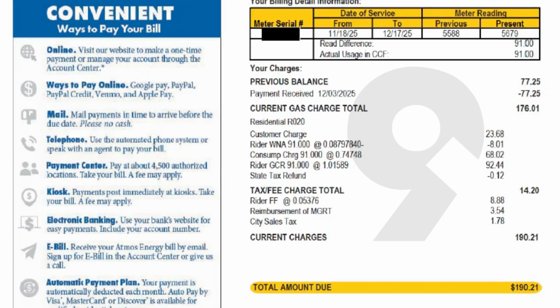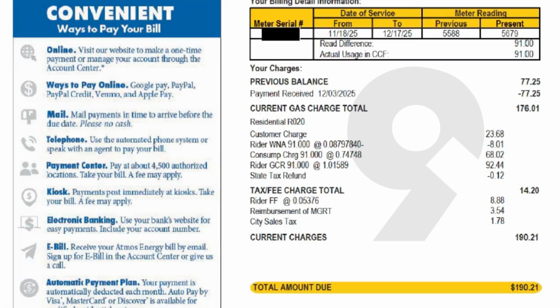So let's look at part two, customer charge. Now, the first dollar line item is the customer charge here. And you can see this is a charge that irritates most people. This fee exists even when you have zero gas usage. What it pays for: the meter, the pipes, the maintenance, emergency crews, billing systems, regulatory compliance. This is infrastructure economics. Think of it like a gym membership or cell phone access, you're paying for access to the system that must exist 24 hours a day, 7 days a week.